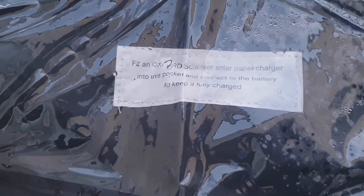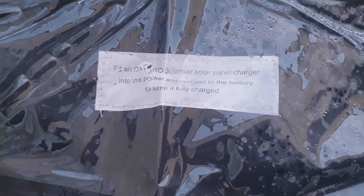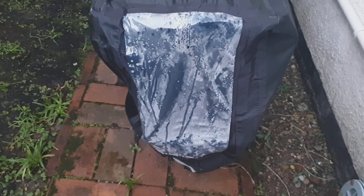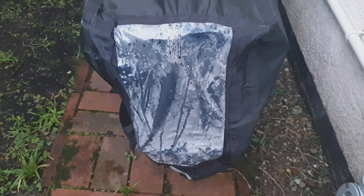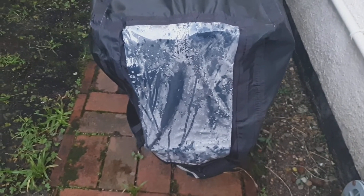There's also a front window with a little pouch inside. If you've got a solar charger, you can stick it in there and it will be getting sun all day long to charge your battery. There's one on the back as well, mainly for the number plate — there's a little curtain inside so you can expose your number plate if you want. I've never used it as my bike is always out the back of my house.